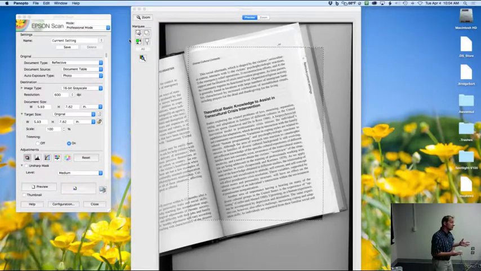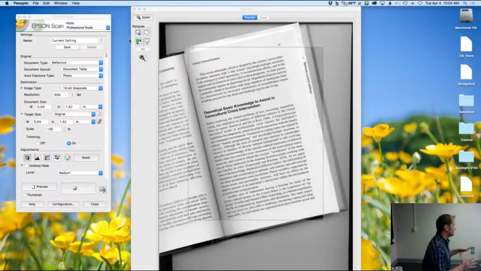This is going to be a little bit long. It's in three parts: the Epson scanning software, Photoshop image cleanup, and then the Acrobat actual PDF creation. So this is probably more like three sessions put into one. I'll start walking through it, and if we get stuck in one, we'll end it there and catch up in another session.